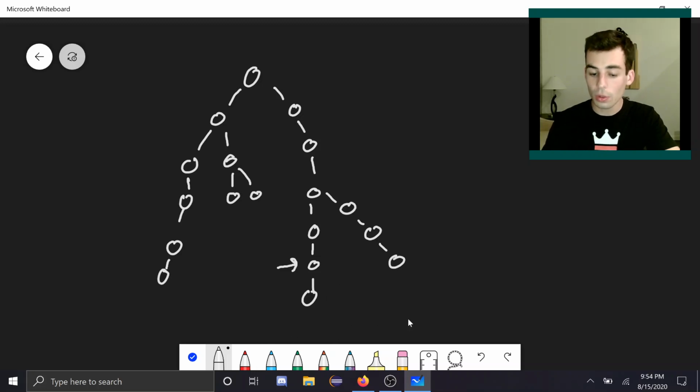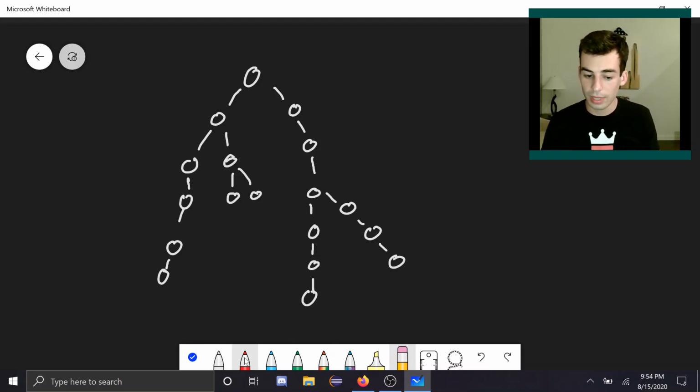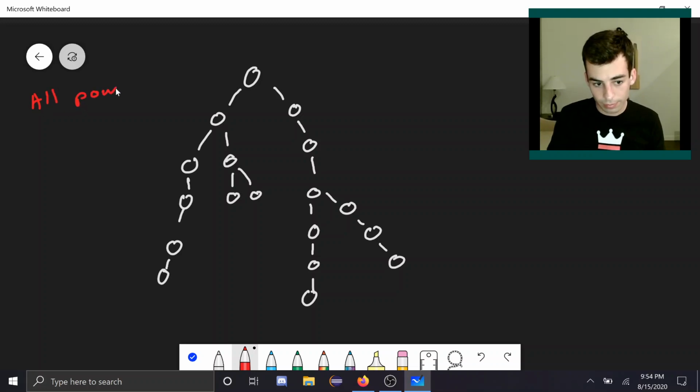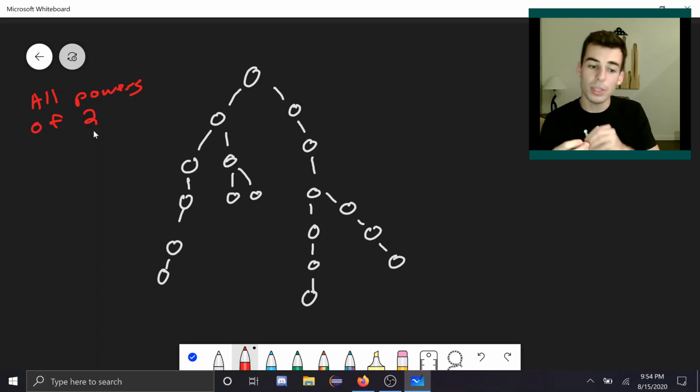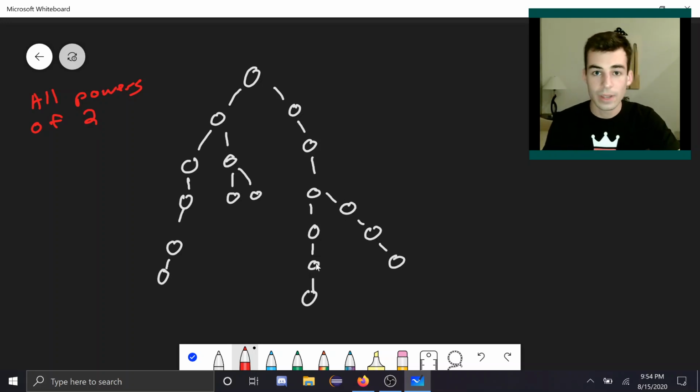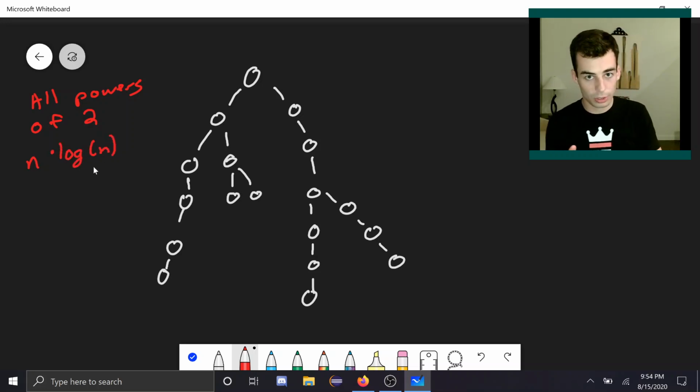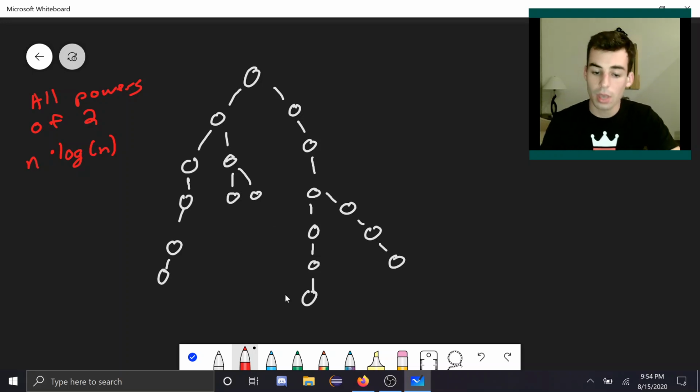But let's talk about the general idea of what binary lifting is, and then how we can use it to answer those questions. So the general idea is we're going to store, for each power of 2, what happens if you go up that power of 2. We're going to do this for every node as well. So we have n nodes, and then we have log n powers of 2 that are relevant. So the total number of things we're going to store is n log n.